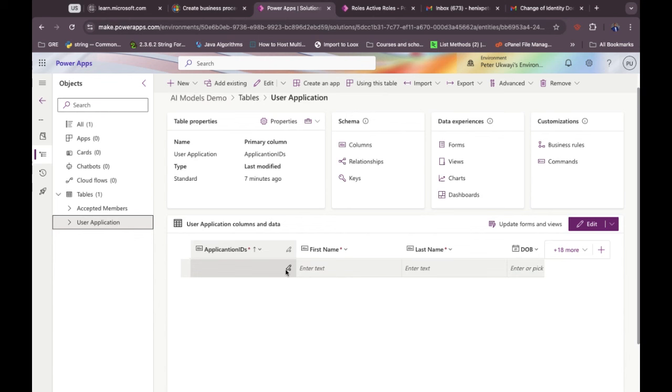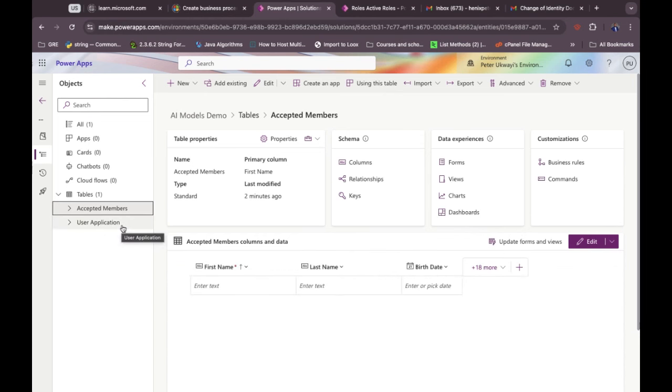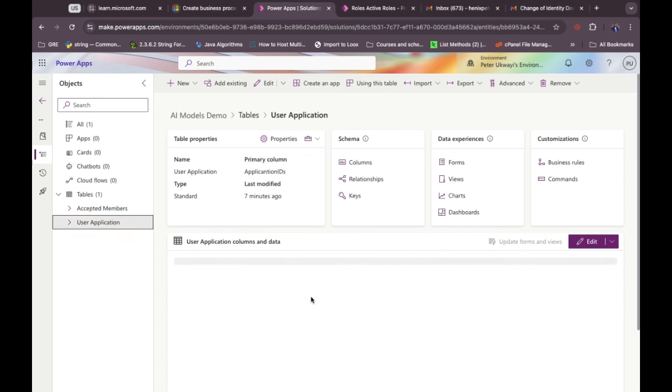First name, yeah, pretty much the same thing. So this is going to be the form, right? It's going to be on the form where the users enter the information and then end up uploading the ID document, right? And then most likely you might want to keep the ID document since this table is temporal. Most of the data here will be deleted, right? Because you don't want to keep such sensitive information about your applicant.